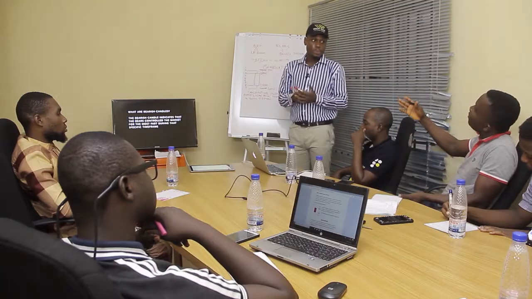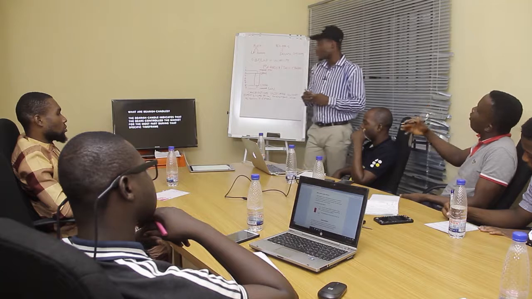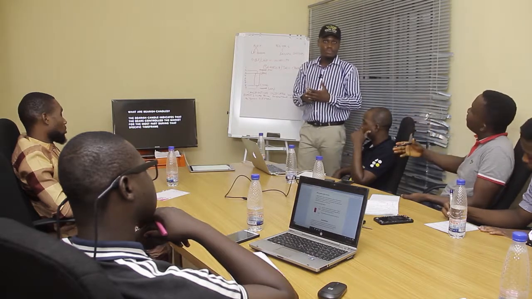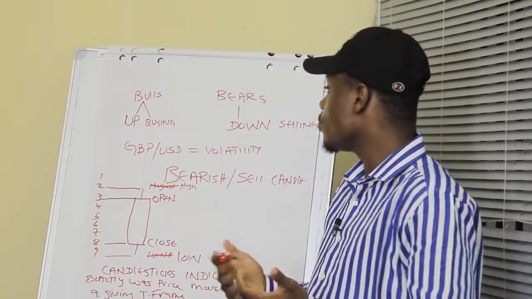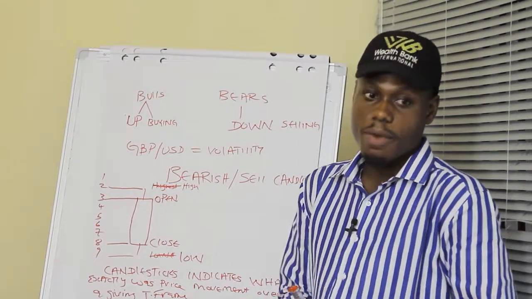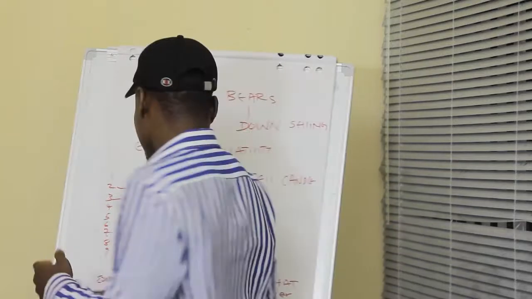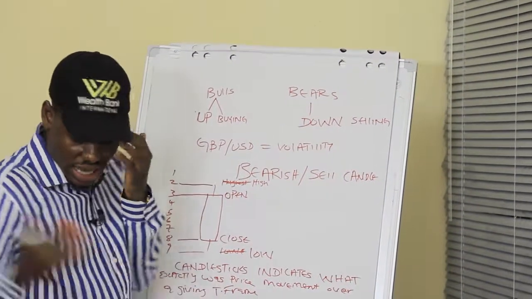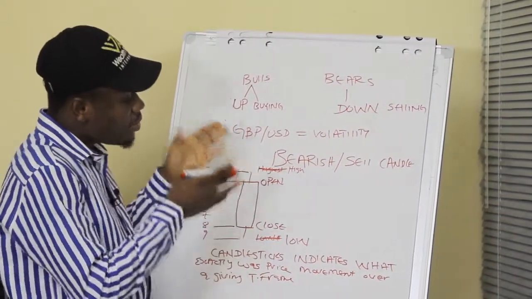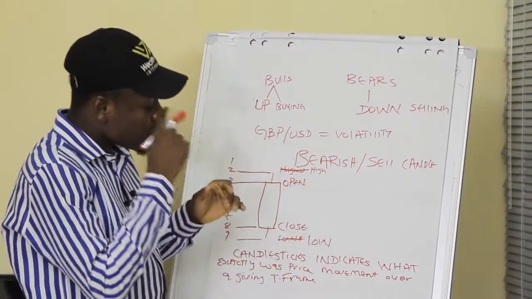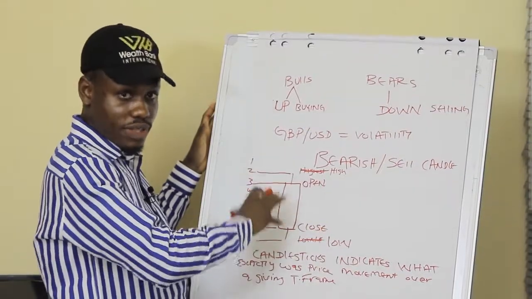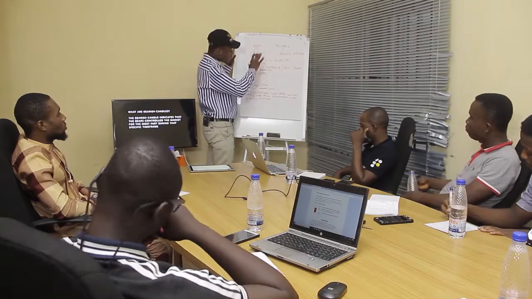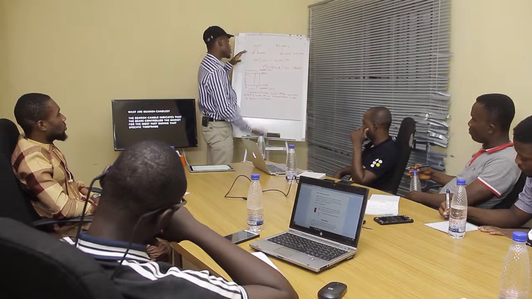If it's a bearish candle, is it as a result of the bullish activity pushing the market downward? No, the bulls don't push the market downward. It's the bears. So basically, if you see a bearish candle, as I said earlier, it indicates that the bears, the sellers, had the upper hand during that particular period of time. So that's what a bearish candle indicates, basically.